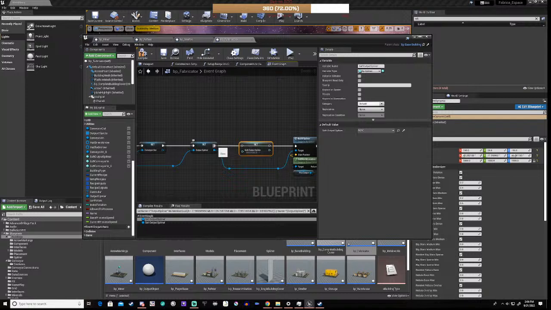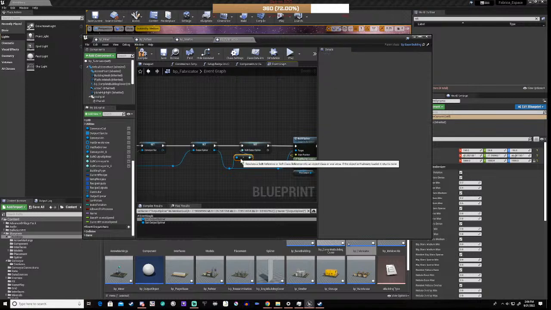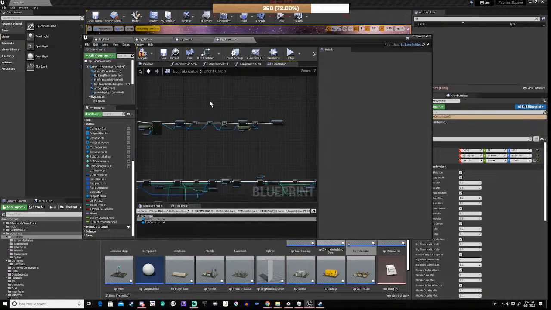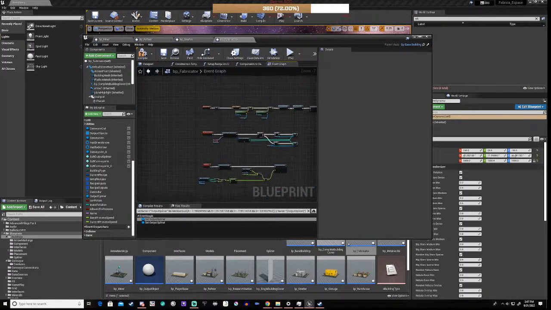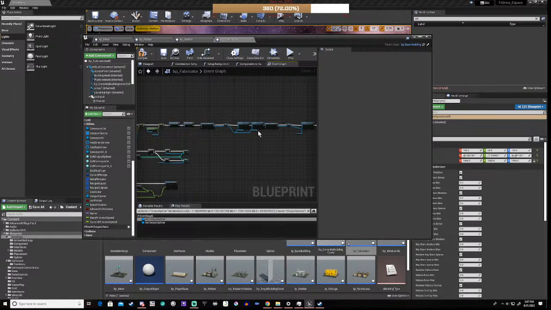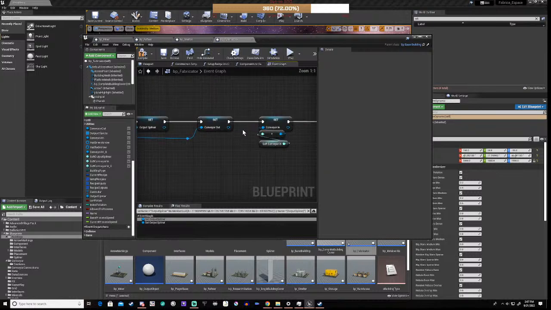Now, as I said, this might not make any sense, but this is so that it will work with Easy Multisave, because Easy Multisave will not save hard references. It will only save soft ones, and this is why we save this soft reference to this, and then we basically exchange back the soft reference to the hard reference.